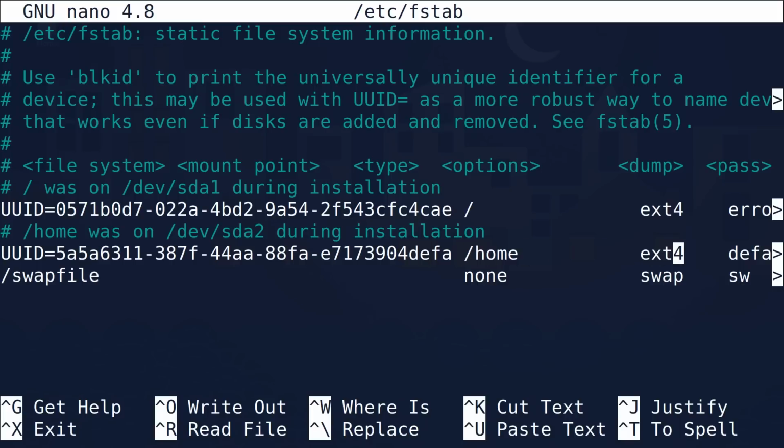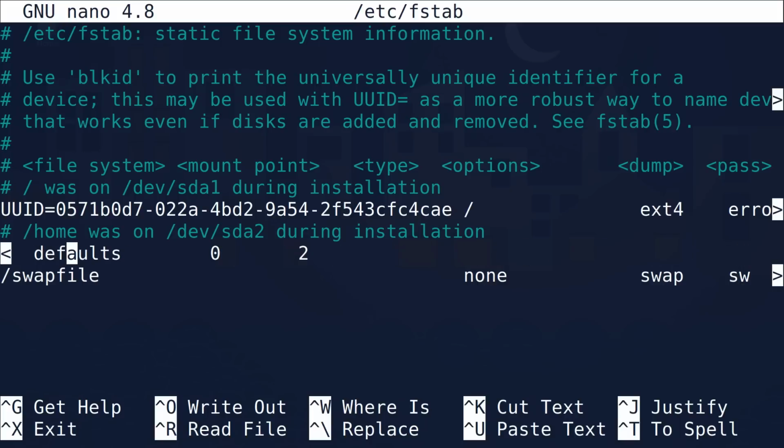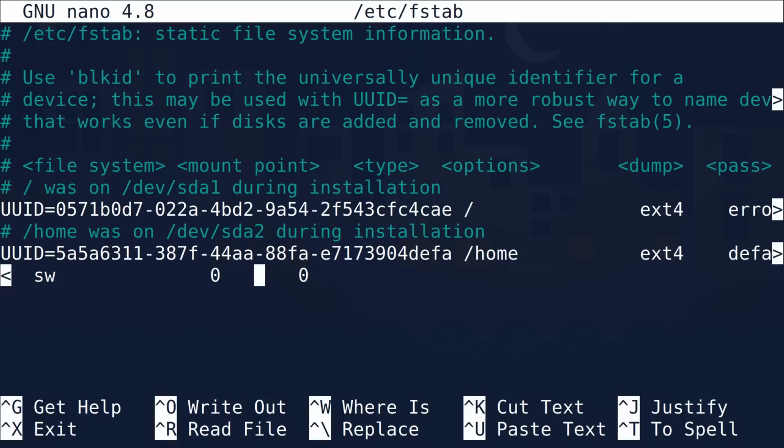And then the second one, that's our home directory, is mounted after all that's done. It's also ext4. We're accepting defaults here because that's fine for a home directory, and it's the second pass. And then down here, since this is a pretty standardized Debian/Ubuntu/Linux Mint, anything based on that family of Linux, we're using a swap file these days, which is about 2 gigabytes, and it's not mounted anywhere.